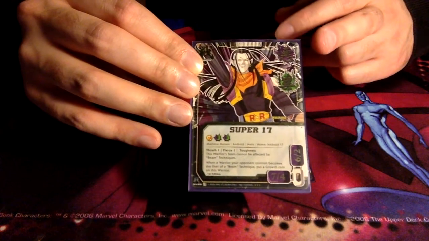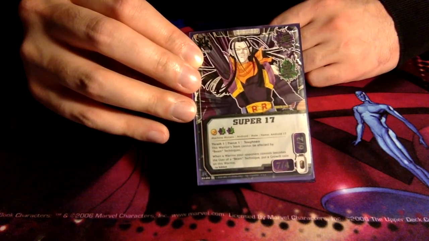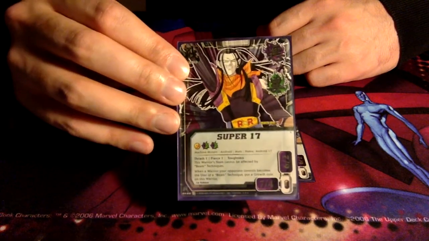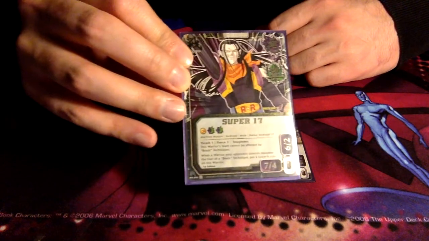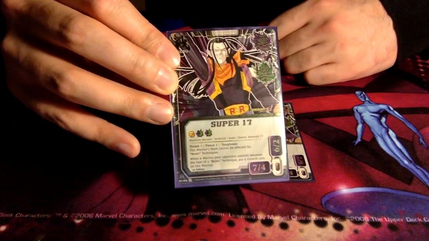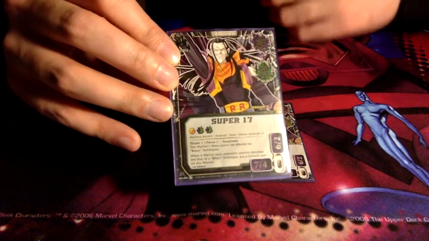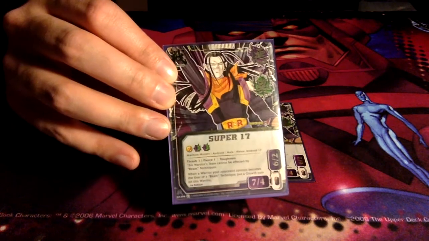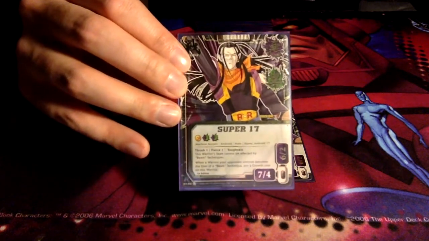But if you actually look at the original Android 17 card, which came out in set 1, you can drop that in turn 5, and every time his team wins a victory, an outstanding victory, you get to draw a card. So that was one of the first really good warrior cards that lets you draw cards. And in this deck, or in any deck that you run in Dragon Ball CCG, obviously card draw is almost a novelty. It's really difficult to find any cards that do it for you.